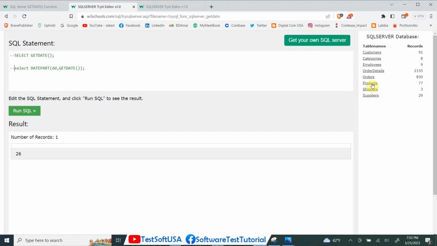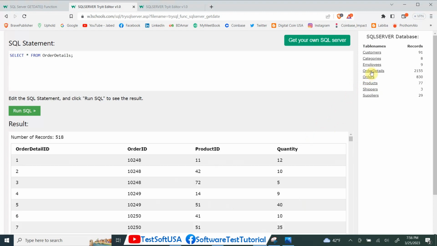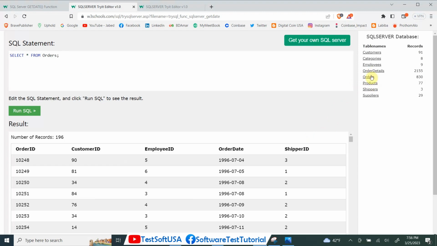Let me take a look at the products table. Here is no date. Let me do the orders table. Here is the date we have, right? So order date, we'll see, let's say, where order ID equal to 10248, then run the SQL query.